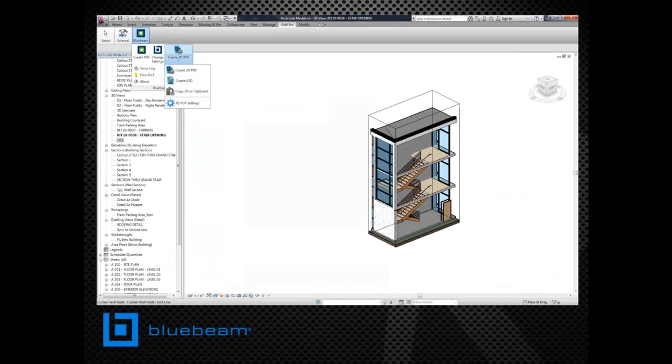Let's talk about 3D PDFs and really collaborating in that BIM model more. So let's go ahead. You can see that 3D PDF here. They've got a few different options. One is if you go ahead and create a bounding box, and you just want to isolate the stairwell, you can do that. And if you hit Create 3D PDF, it'll create a file that's really just a .pdf. Go ahead and send it to somebody else.